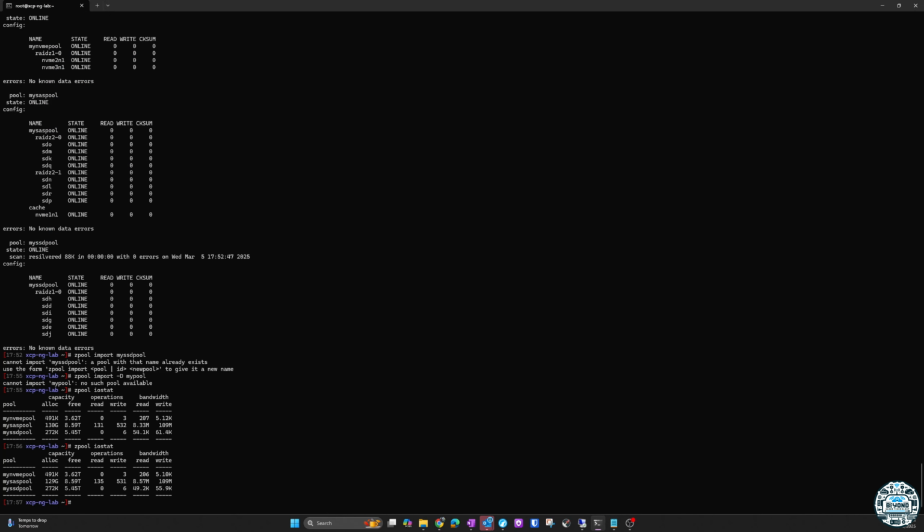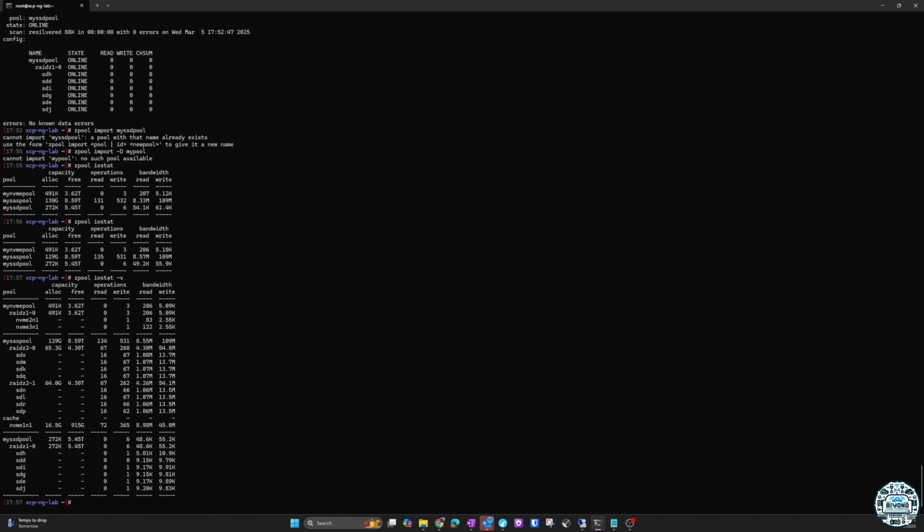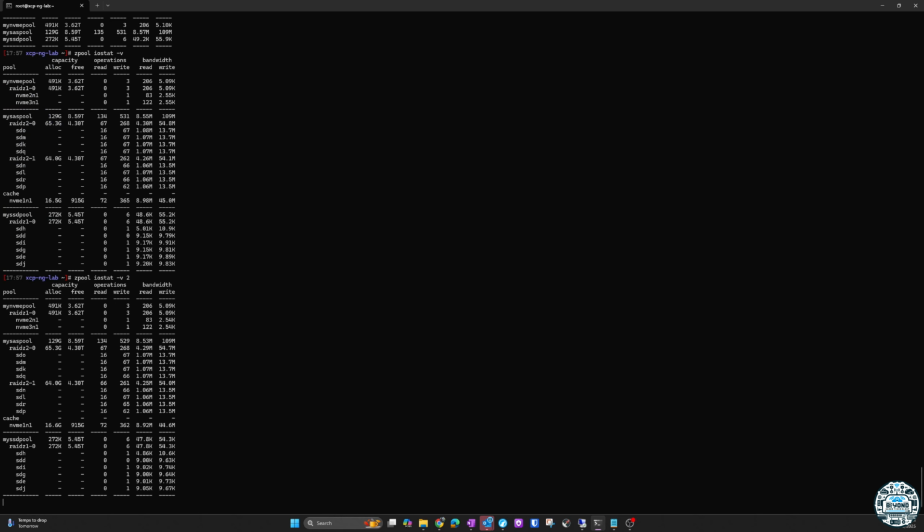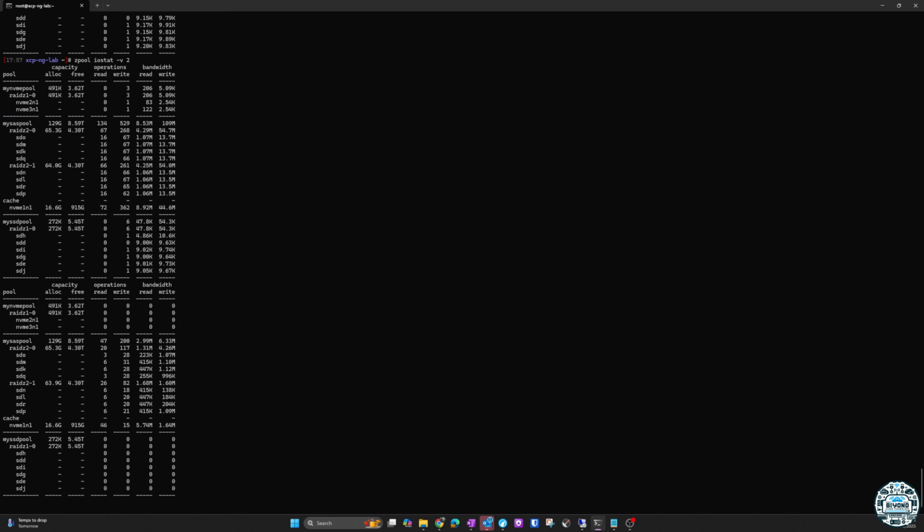Now you can also do this. Again, I'll post all of these below. This only does a quick check to tell you what's happening right this second. If you did that and then added the number 2, it will refresh every 2 seconds. As you see, that's giving you the zpool iostats. It's telling you what's being written, just a brief overview. It's not the greatest tool in the world.